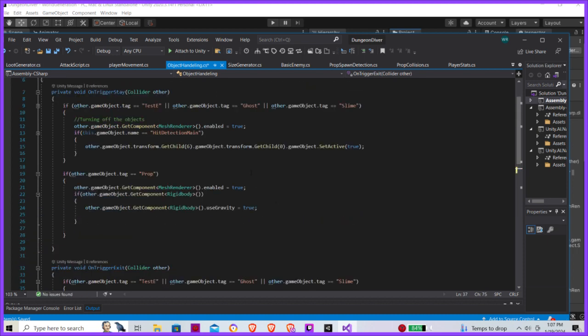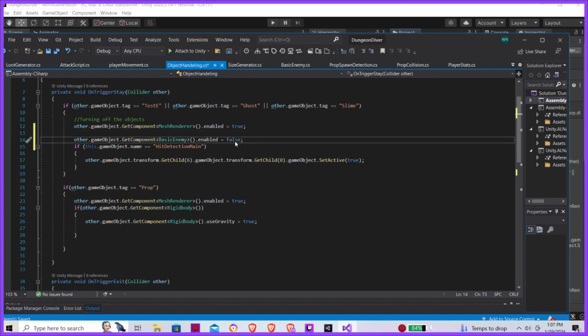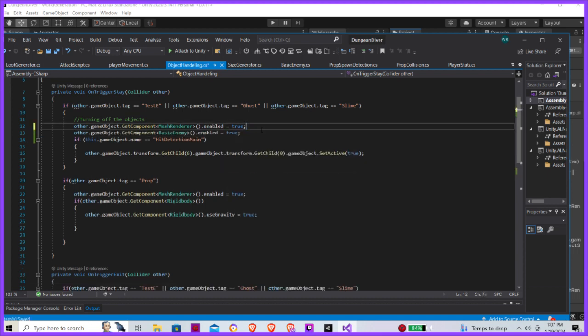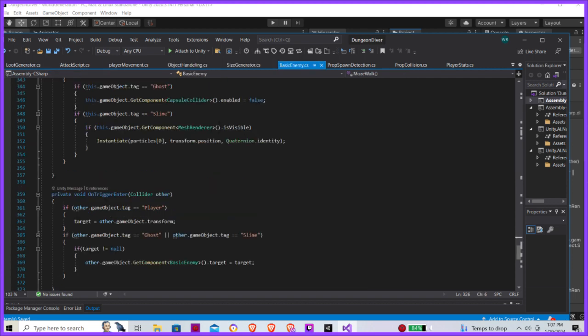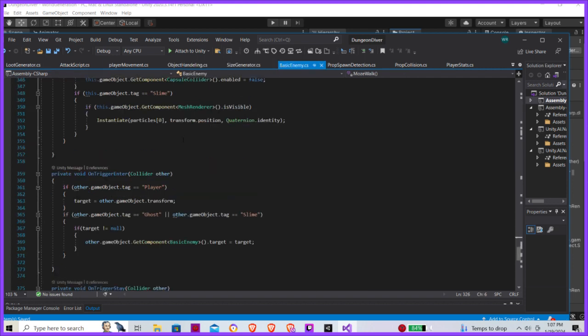I think we can allow for that. This should improve performance a lot, because I don't think that was happening originally, so it's just going to make it so the enemy AI isn't working when they're not being rendered on our screen specifically.